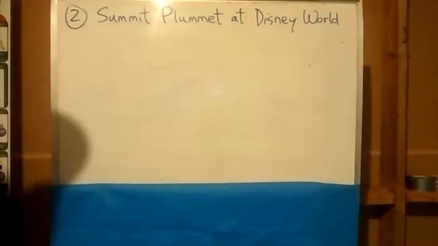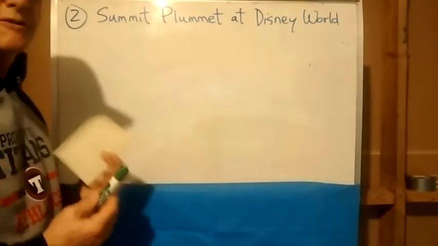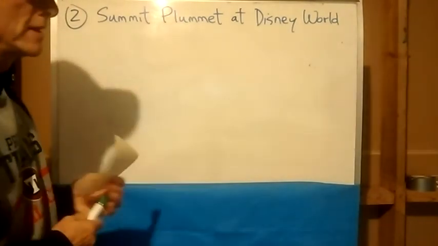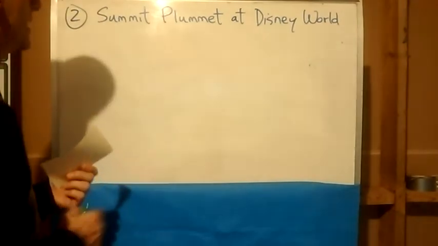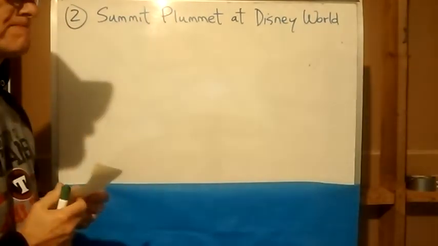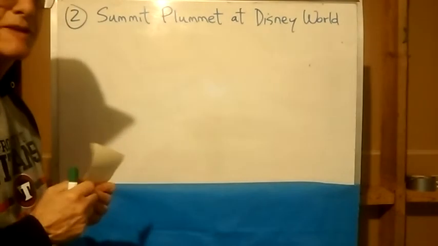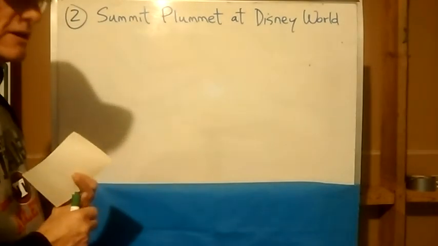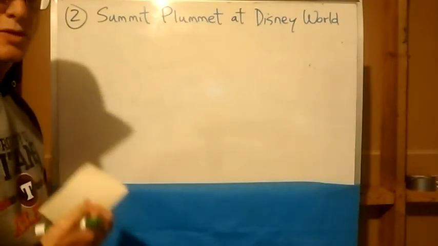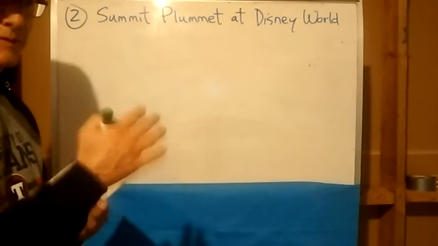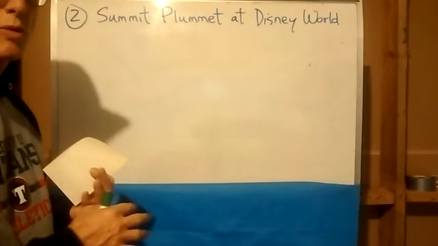The next problem is near and dear to my heart. It's a free fall water slide at Disney World at a place called Blizzard Beach. It's a big water park. And Summit Plummet is like the free fall at Cultus Lake, except it's another 50 feet higher. So it's about 120 feet high instead of 70 feet high. And you fall and fall and fall. In fact, you fall so long, so much time under the influence of gravity, that you end up getting a speed of about 60 miles an hour before you hit the water at the bottom.